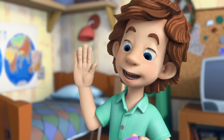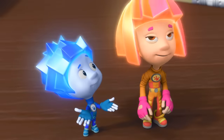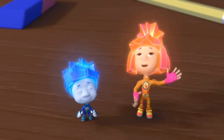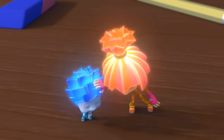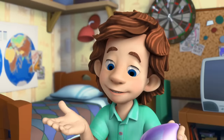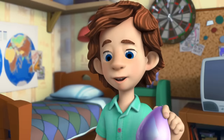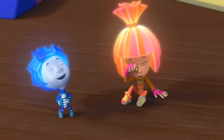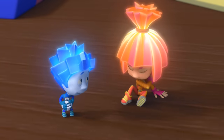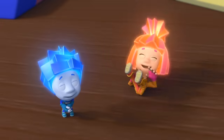Hey, hi there. Oh, Thomas became a Fixie. And that's my trick for you. Funny, huh? Oh, that's too funny. What a squeaky little voice you got there. See, I'm already not a Fixie. The helium stops working after just a couple seconds. That's good. Because such a humongous Fixie couldn't fit inside any machine.